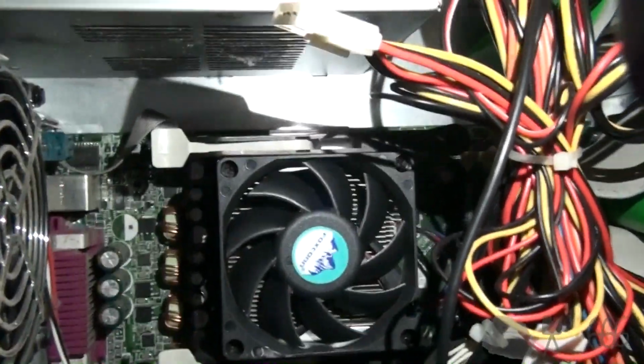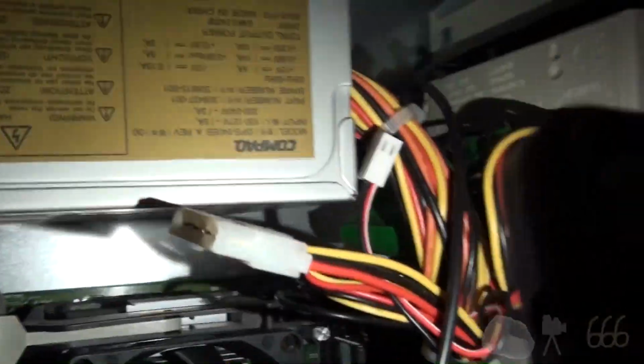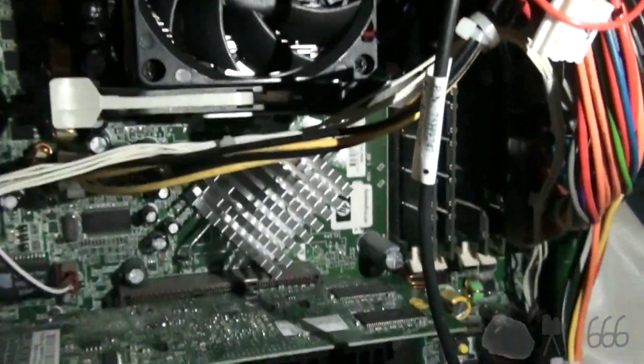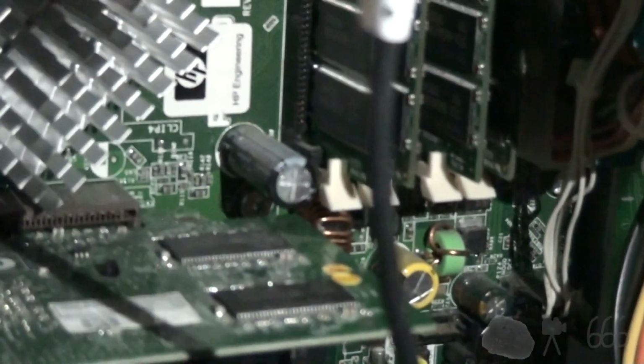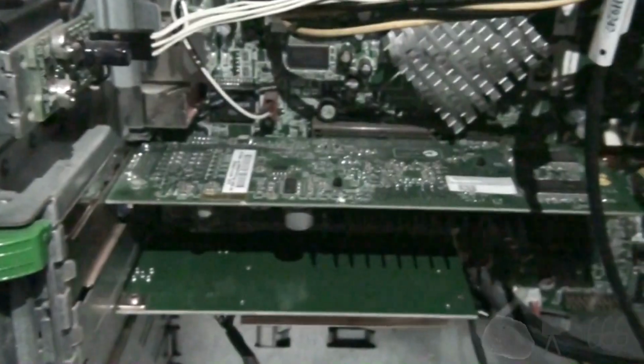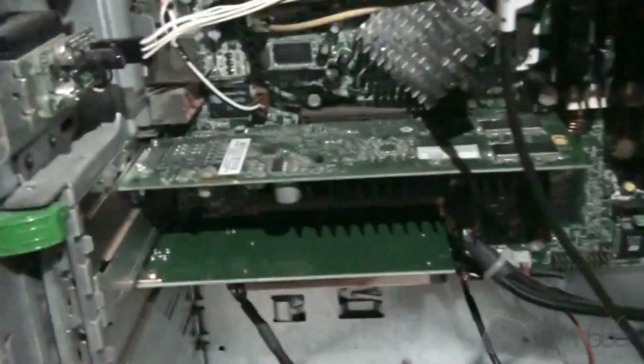240 watt power supply, as you might guess. Socket 478 design. Unsurprisingly, it looks like most of the capacitors in this are actually good. I think there's a bad one right there. Down there, I'm not sure if you'll be able to see it. That one might be a little bit domed. But the ones in the voltage regulator look okay. Those are usually the first ones to go bad. There's a video card, nothing special. Might be factory, I don't know.